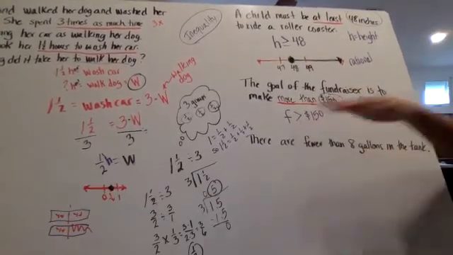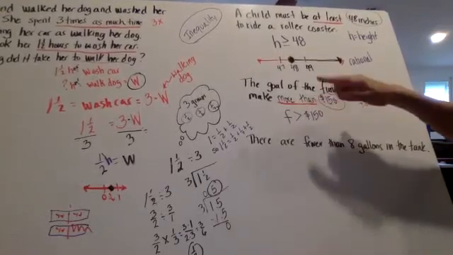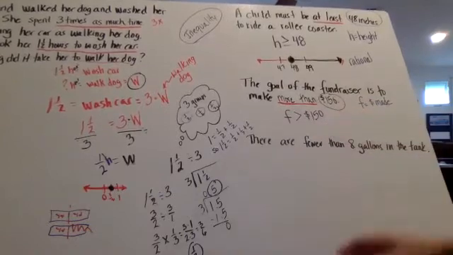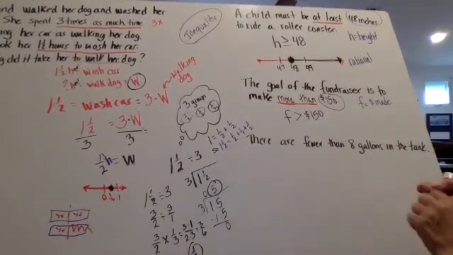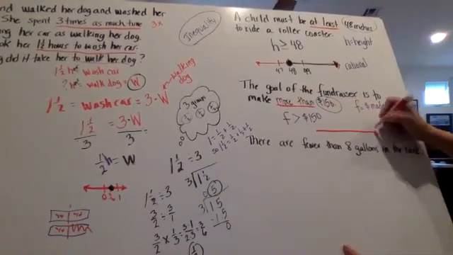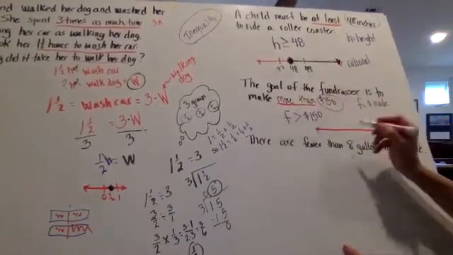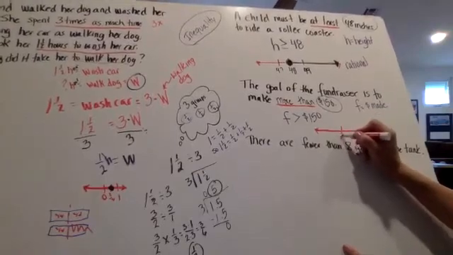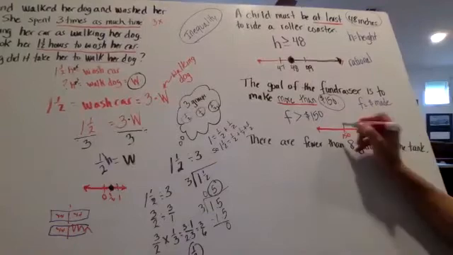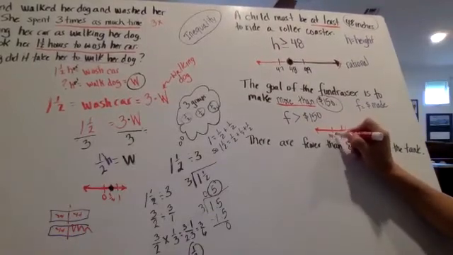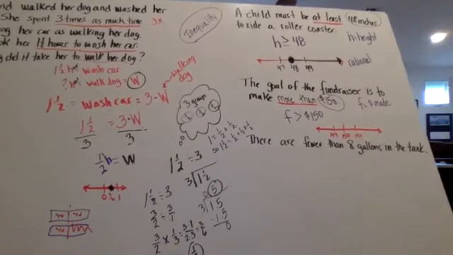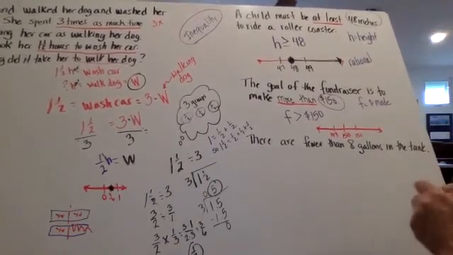Is the goal to make just 150? It's more than, it's not more than or equal to, it's more than. So this time when I graph the solution, I'm not going to be just satisfied with 150. My goal is even going a little higher than 150. Even $151 will help me with my goal. So this time, again, I'm not going to start with 0 over here. I'm going to start with 150. I'll put one number to the left, one number to the right, and so I can just zoom in here.